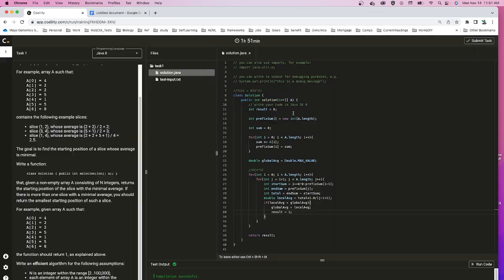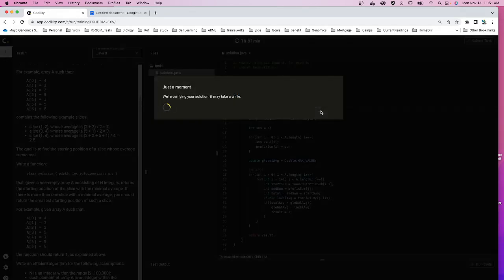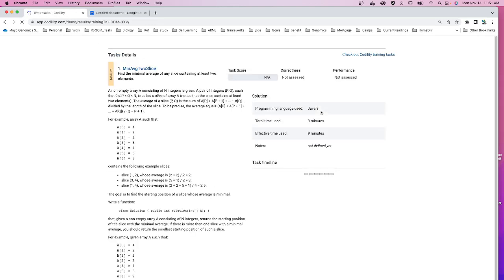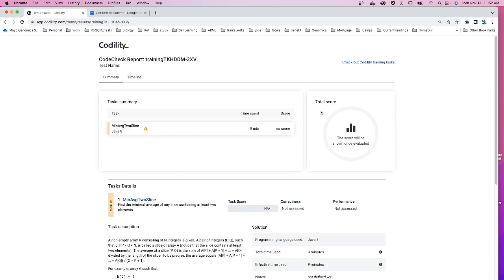But we can just try anyway. Let's try this first, and then we'll talk about a solution that can pass all the tests, but may not be very intuitive, and it's actually very hard to think about in an interviewing process.